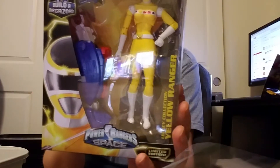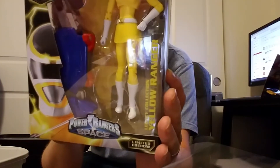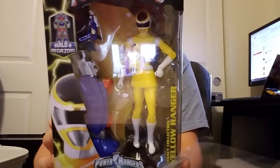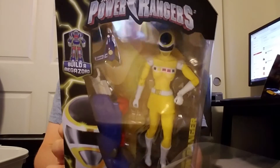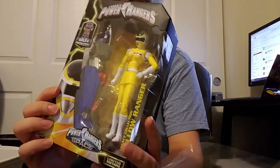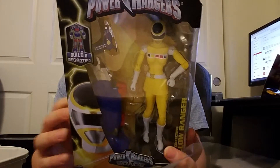And the crown jewel of the day is this — Power Rangers In Space Legacy Yellow Ranger. Really nice, and you're probably not going to pick up on how nice this is through my phone, but it's really nice. If you want to see an unboxing of this, let me know. I will do it — the problem is I really don't want to. I'd probably do it really slowly, take my time, and put it back because I don't have a place to display this anymore.